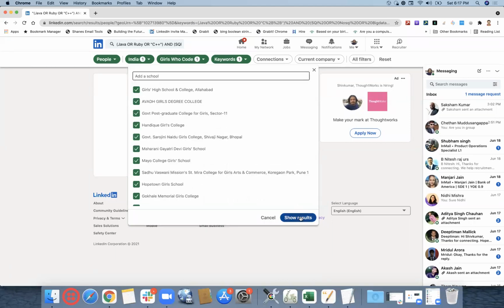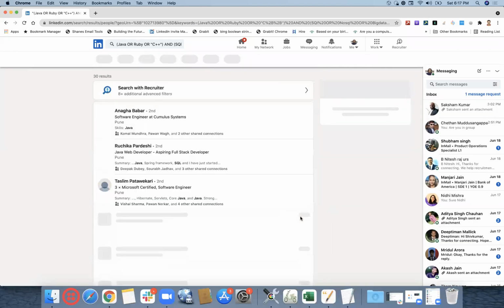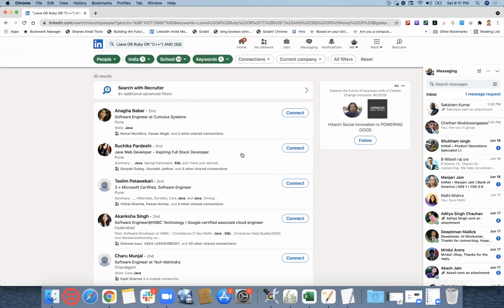All right. Now I see some 30 results, but these are only 14 institutes. I'm not really sure how to filter for a further list of colleges, which I'm not aware of. I don't have any list of colleges.